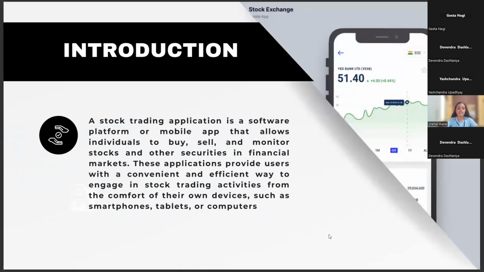Before understanding what is stock trading application, let us understand what is stock trading and why should people invest in it. Suppose you earn 50,000 rupees per month, your expenses are 30,000 per month, and you only save 20,000 rupees. So your yearly expenses will be 3.6 lakhs, and your saving will be 2.4 lakhs. Now, if we continue to save and earn for 20 years, you will have 1.8 crore rupees.